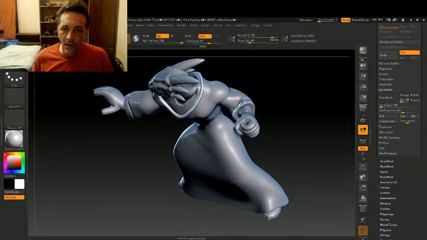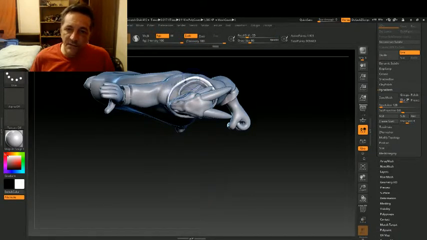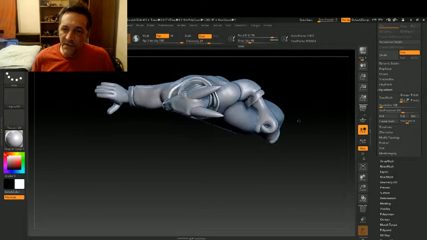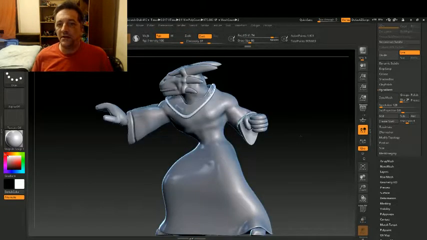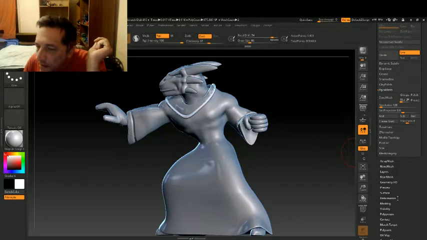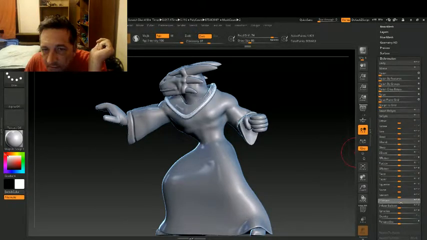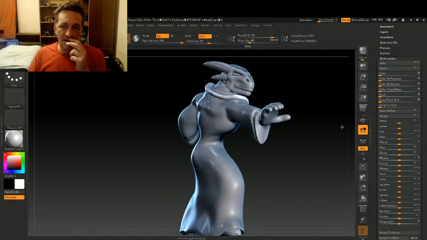And then the next thing we're going to do once we've got this kind of trimmed out just a little bit is we're going to then deformation inflate it. It'll be more like a cord at this point.